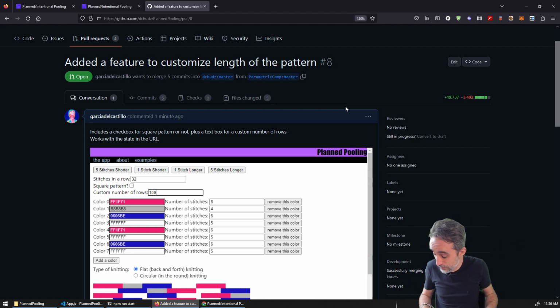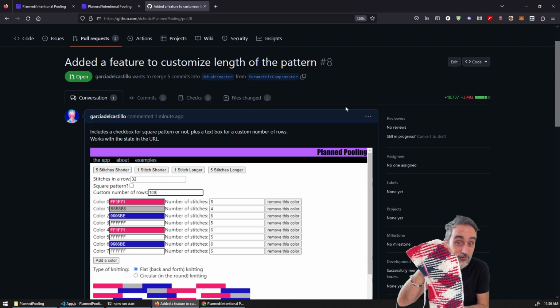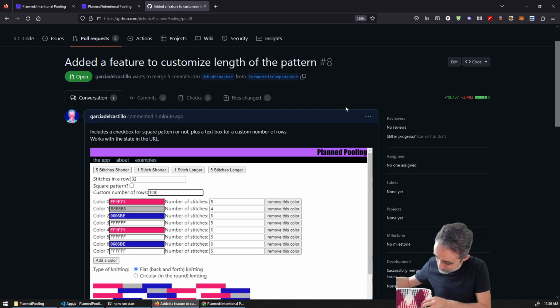I hope this was fun for you. I hope you learned something. I didn't get into the nitty-gritties of React, Node, etc. It was more like an example of how to contribute to someone else's code and improve things based on a very, very practical example that I had a personal stake on, right?